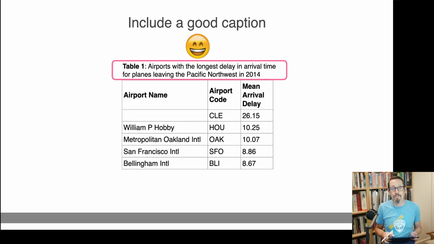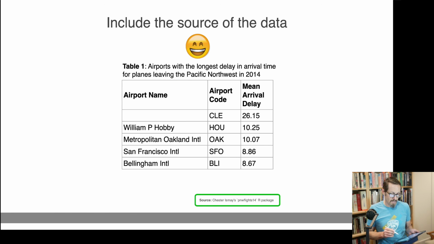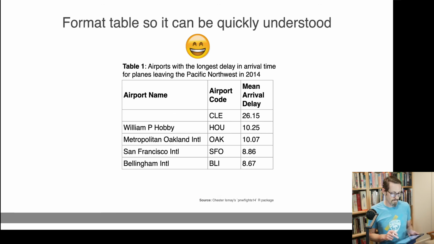Captions, captions, captions. Like I said, the CEO is never going to actually read the text. So if he just glances at a figure and a table, then the table has to actually tell him what it's about. And it's always good to make a shout out: how did this come here? What is the source of the data? People reading this in the future may want to go check for themselves. Okay? So overall, just format it cleanly and quickly so that you can quickly understand it.